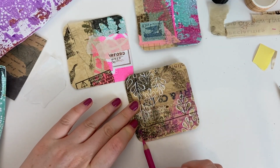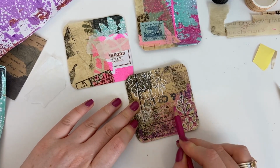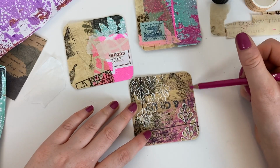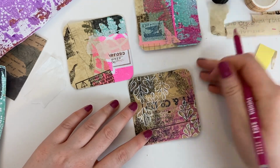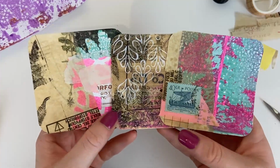I really enjoyed adding this pink colouring pencil in between the gaps of the stencil. I think that it added such a nice pop and really brought everything together, especially with the pinks. So those are the 3 journal cards that I made using my jelly printing from my workshop.